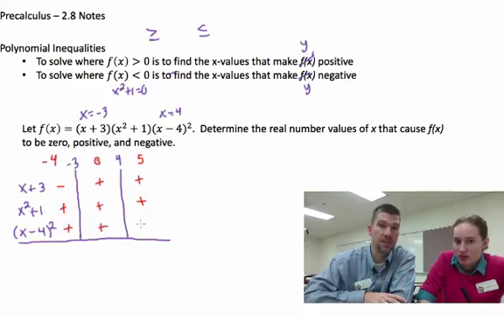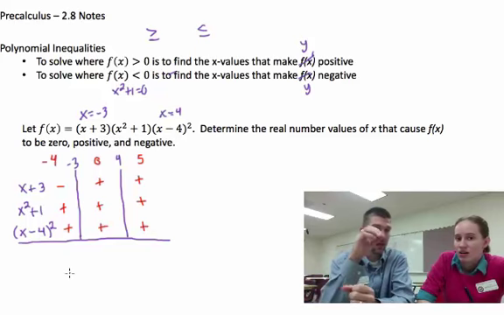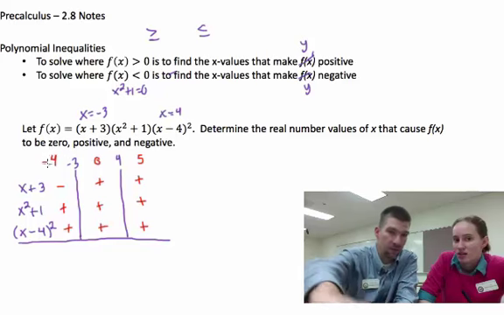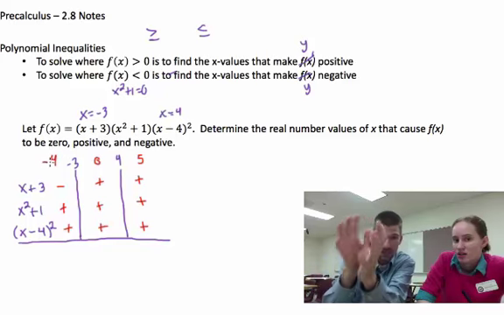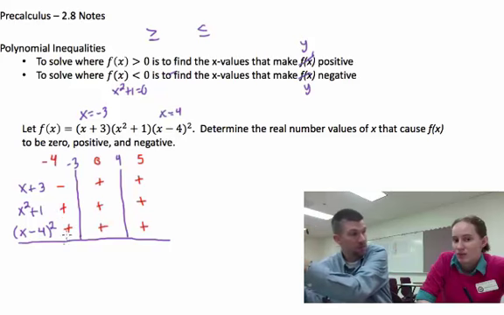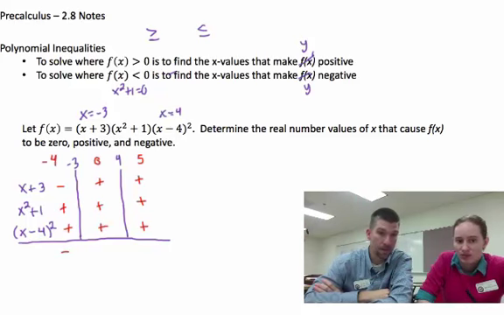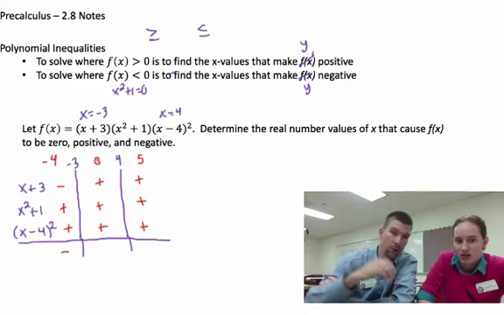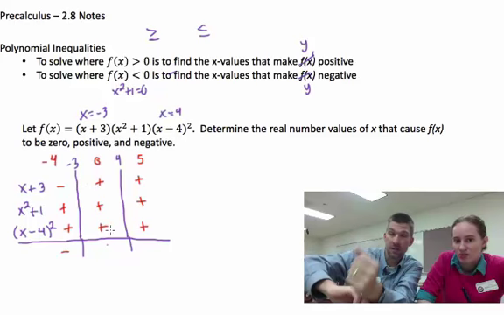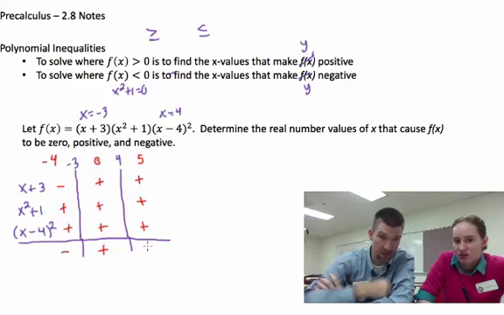And plus and plus. Now, here's what's really happening. We've got a number that's negative, and if we look in this very first column, we've got a number that's negative times a number that's positive times a number that's positive. What's that going to give us? That's going to give us a negative number. Right. I might want to extend this line down a little. And then if you look in the middle part where you've got all those pluses, that's a positive number times a positive number times a positive number. And then positive, and then the same thing on here.